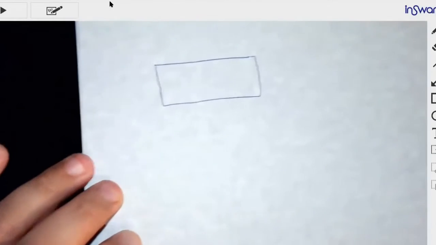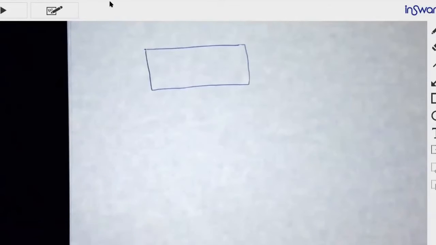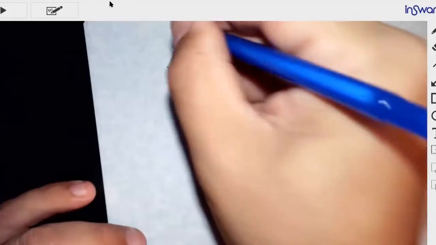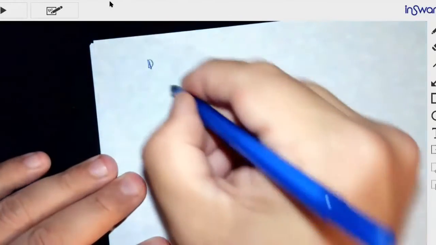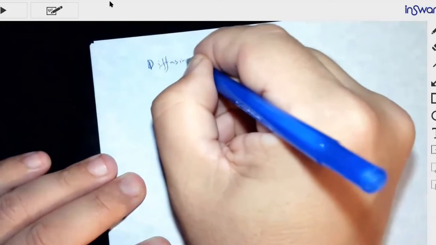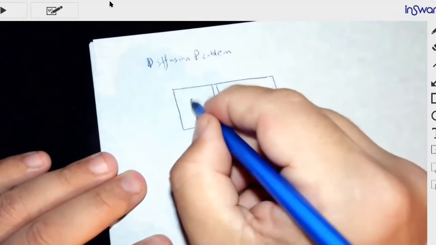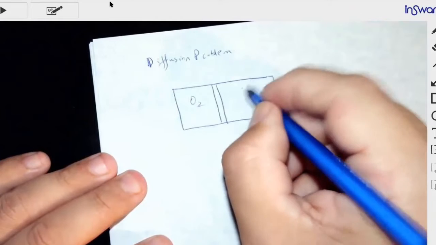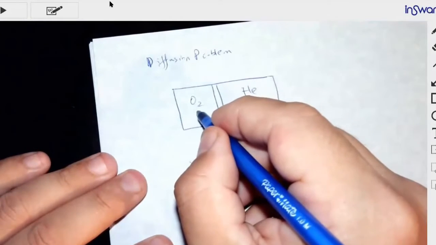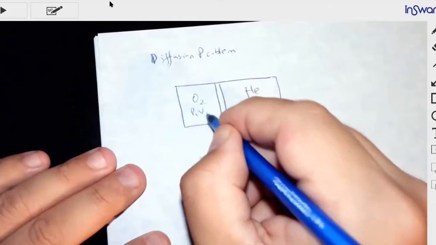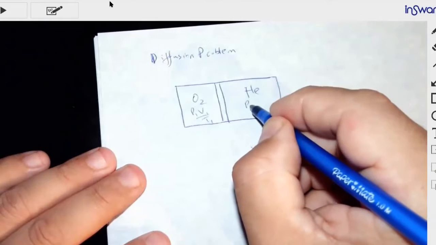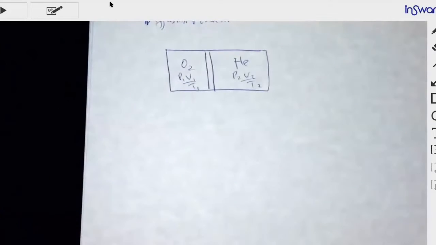So I'm going to ask you for some of the problems that we've done from earlier this week, but now we're going to compute the change in entropies of those. So get your notes ready. Right? So this was the diffusion problem. I think it was something like this. Oxygen and I'm not sure if it was helium. And then you were given some pressure, volume, and temperature. Here you're given some pressure, volume, and temperature. Anyone has that?